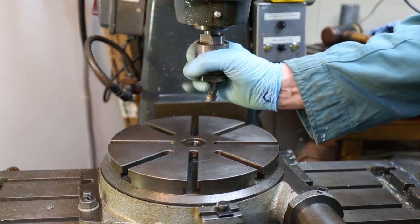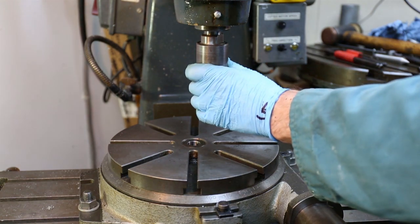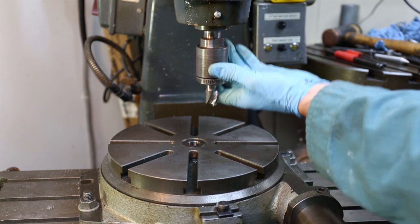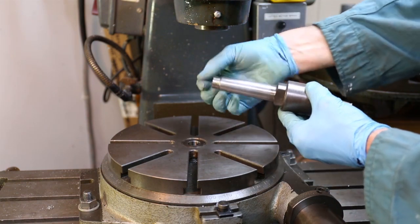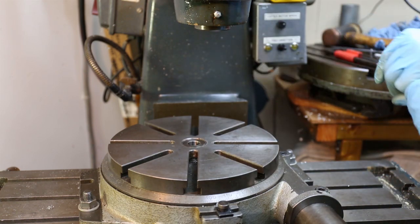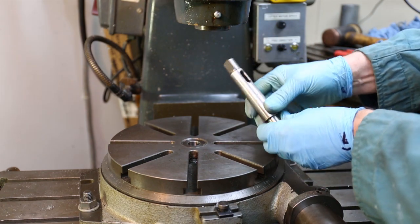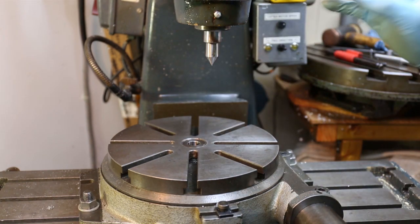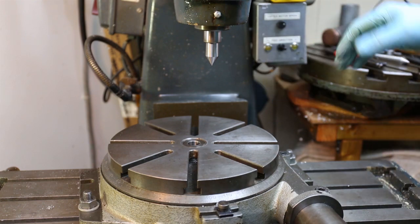The first thing we need to do is remove the chuck. The chuck is held into the vertical head with a number three taper and a bolt that runs up to the top called the draw bolt. I've loosened the draw bolt and I'm just going to tap the top to break the taper that was holding it in. The chuck is held in by a Morse taper — specifically a number three Morse taper, known as a locking taper. Now I want to load a centre into the vertical head. Here's a centre with a number two Morse taper; we've got a number three up there so we use a two-to-three adapter. I push this up there and the taper locks together. To make sure it's in squarely I can power up the motor and confirm there's no wobble — so that's bang on centre.